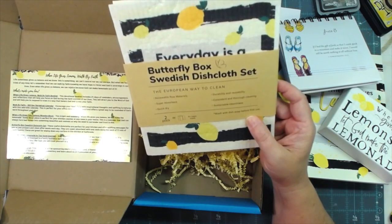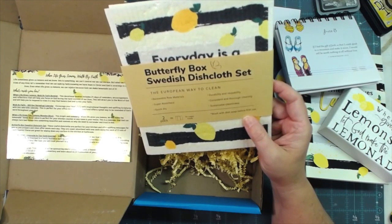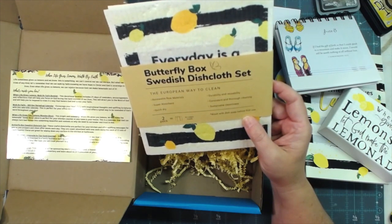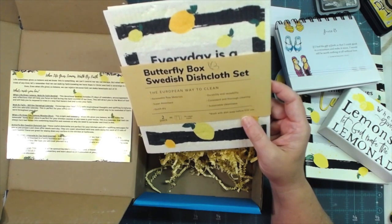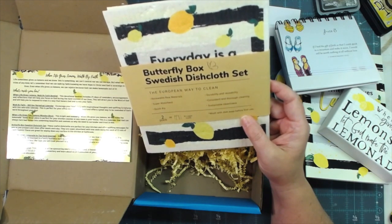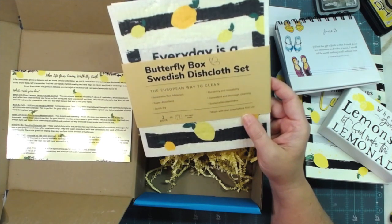These useful dishcloths are perfect for your kitchen and offer uplifting messages for you as you prepare and clean after meals each day. They are super absorbent, with one cloth doing the work of 17 rolls of paper towels. Whoa. These are great for wiping down any surface in the kitchen or bathroom. The European way to clean.